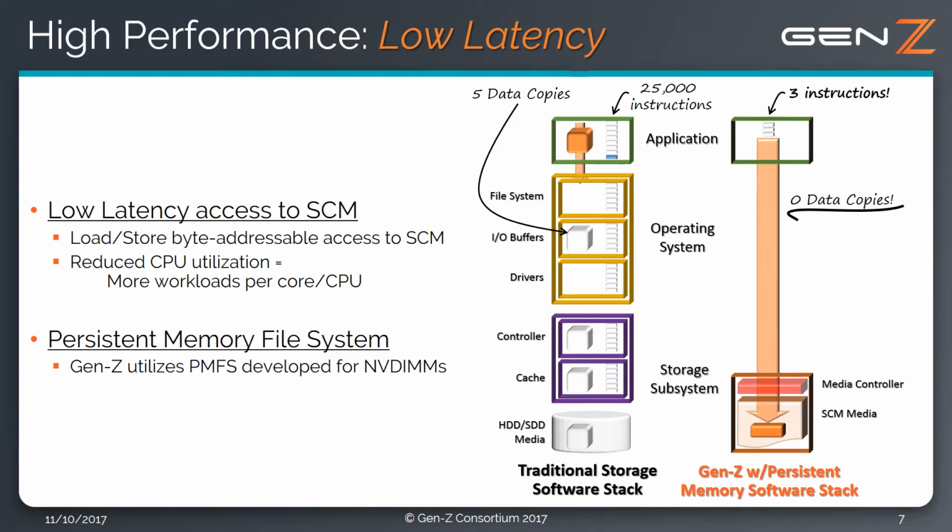The animated figure on the right demonstrates the stark difference in performance of block storage under a traditional software stack and storage class memory under the persistent memory or direct access file system. Let's say our application wants to access a couple of bytes at a certain offset in a file that hasn't been prefetched into buffer cache. In the case of a traditional storage software stack on the left, the access request initiates the execution of approximately 25,000 instructions on the CPU while initiating a total of 5 different data buffer copies in the different layers of the stack.